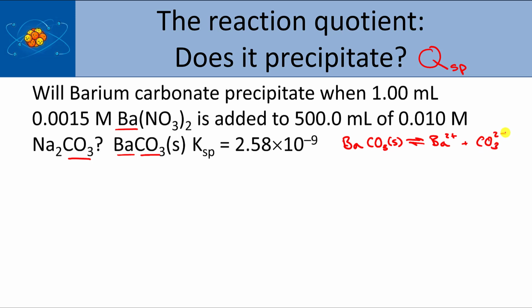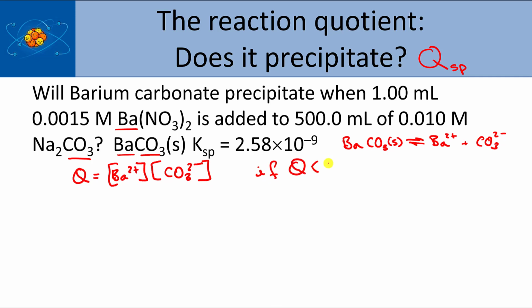So even though we're mixing the ions together and it sounds like they're reactants, we still write the reaction as a solubility product, that is the stuff dissolving. And then what we're going to do is calculate Q. Now Q for this reaction, and QSP if you want to put the SP down there for sure, but it's still Q, so I won't hold that against you. Looks like that, right?